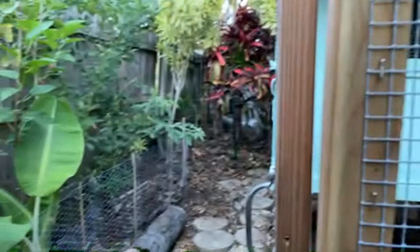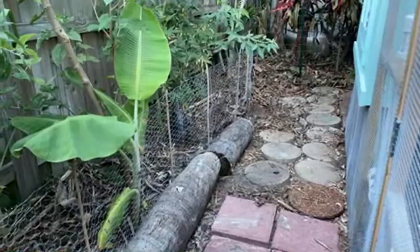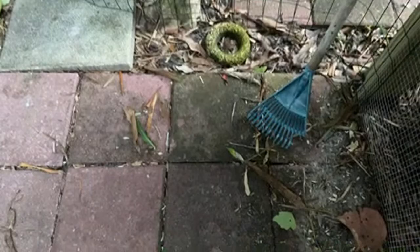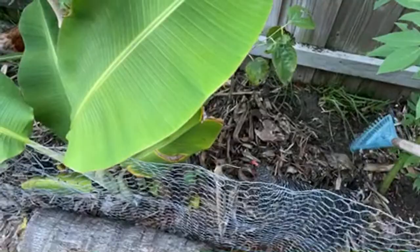Chicken's gonna get in here? I might have to get out the chicken mover. This isn't very effective because they aren't really afraid of the rake. Maybe just move the rake like this. See, they're not even afraid of it. Gently touch them with it, they'll just start to move. What I don't want to do is get them into a thing where they get afraid of it, like terrified.